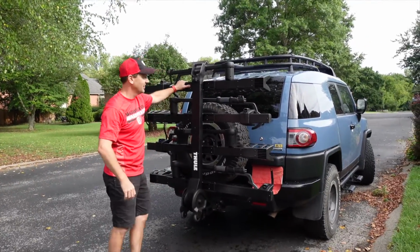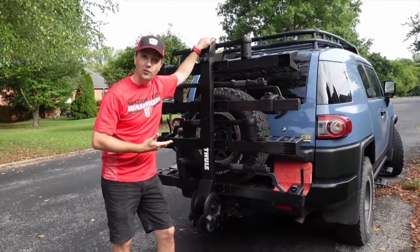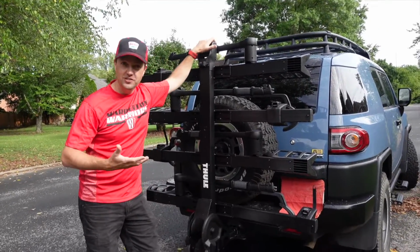That was almost a blooper. All right, so there it is, folding it up in action, and I didn't lose any fingers.